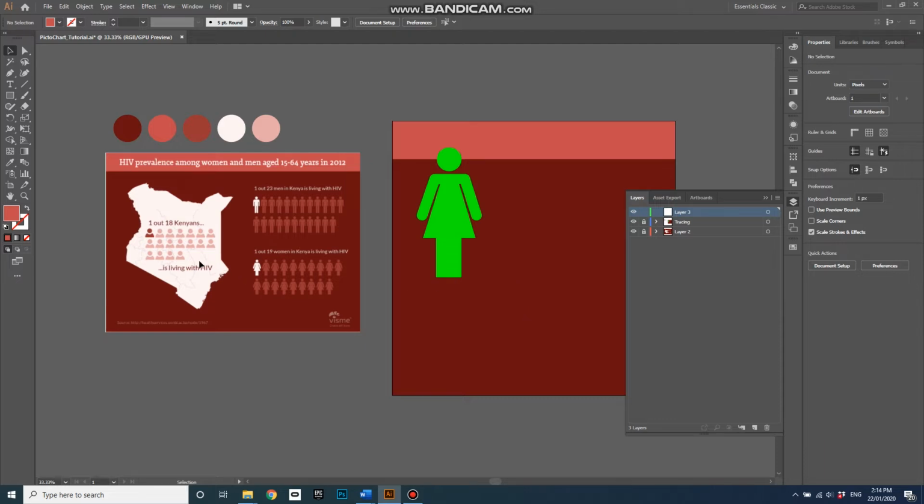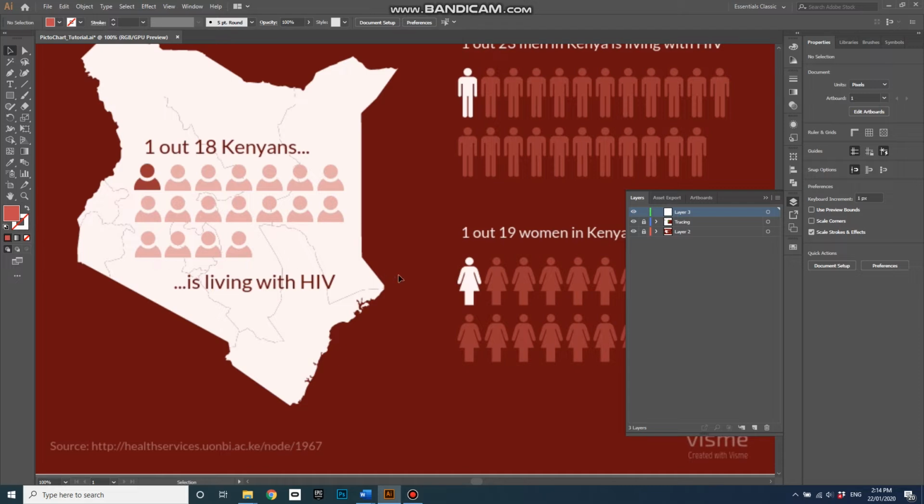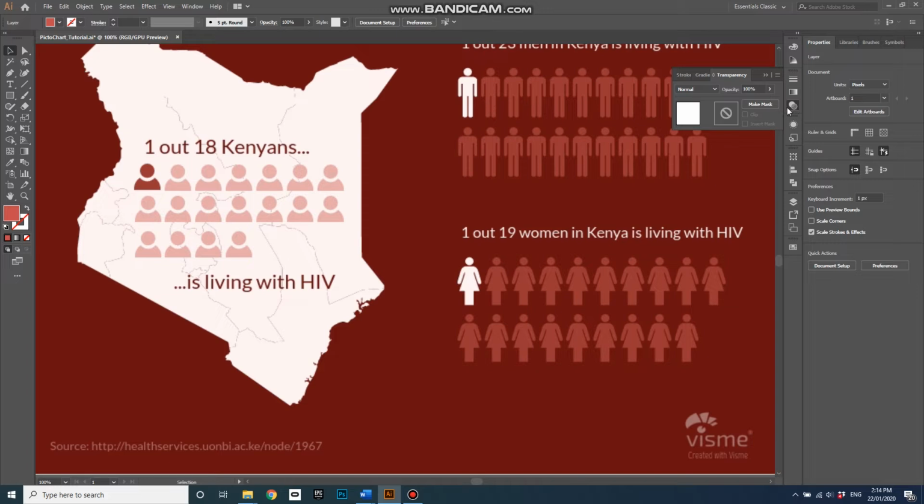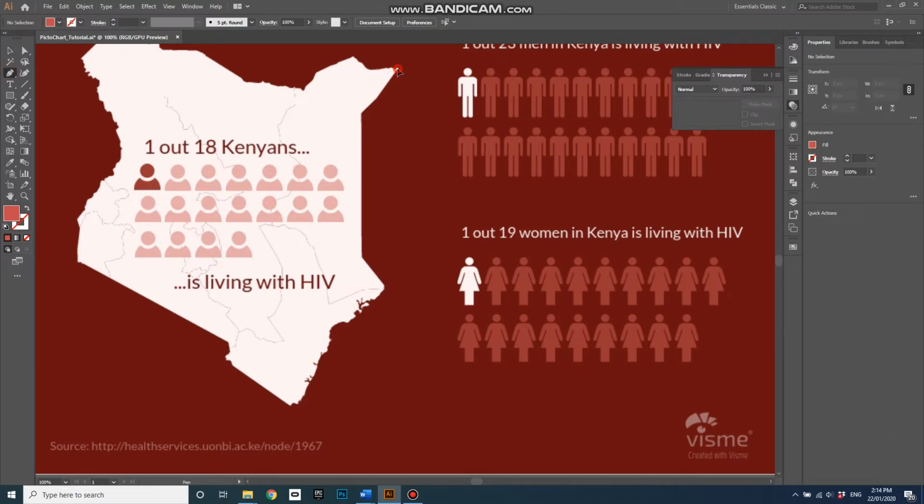So let's go over here, and once again in this layer I'm going to drop the transparency down to say 40%, and then we may as well use this color because it's selected. Choose the pen tool and then start drawing.